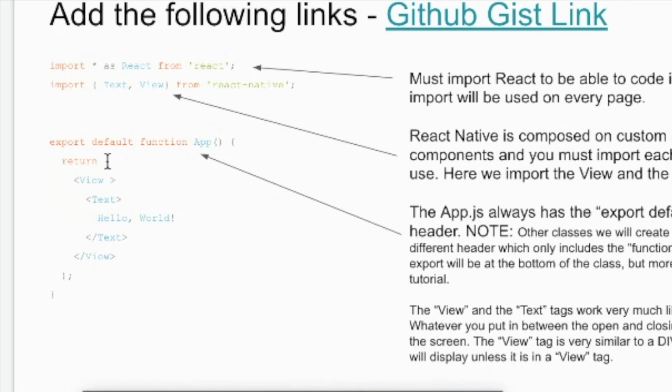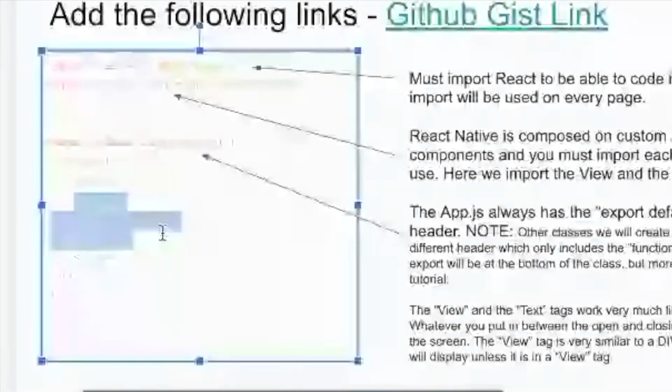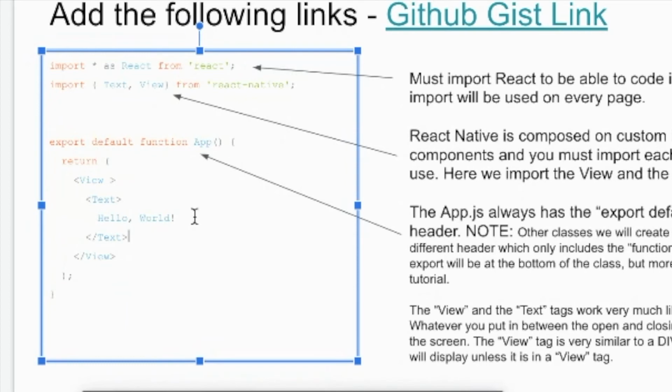And then this is kind of the basic structure. You have export default function app. Basically what that's saying is, this page is going to export, and then we're going to return. Here's what we're going to return. It's basically what you want to render to the screen. This probably looks very similar to HTML, where the view is kind of the equivalent of a div. Then you put some elements inside the div. In this instance, we're putting a text tag, with the open and close tag, and in between we're just writing what we want to appear on the screen.